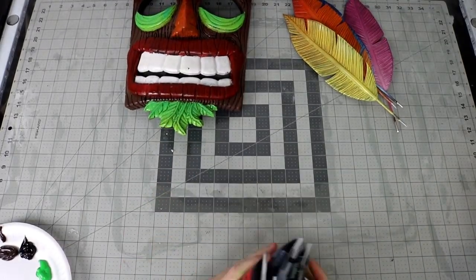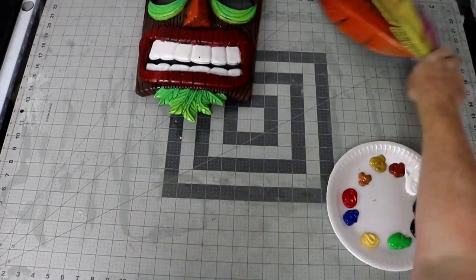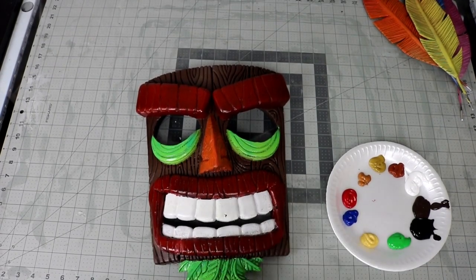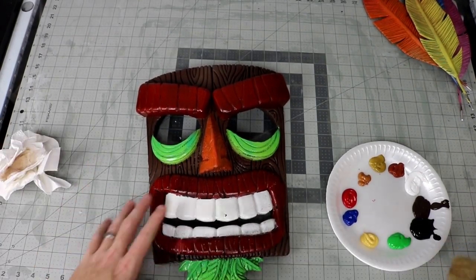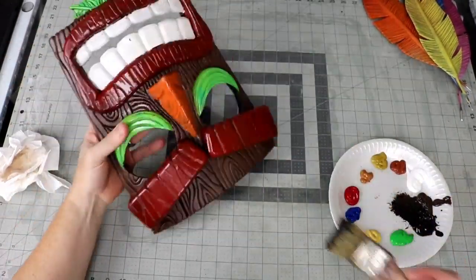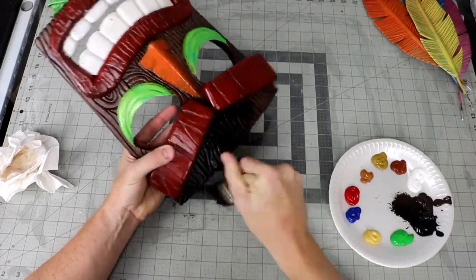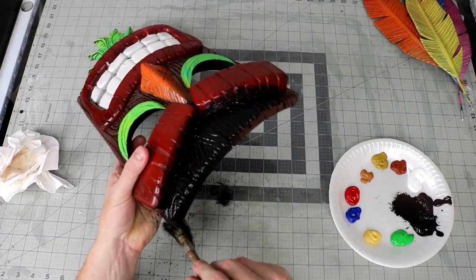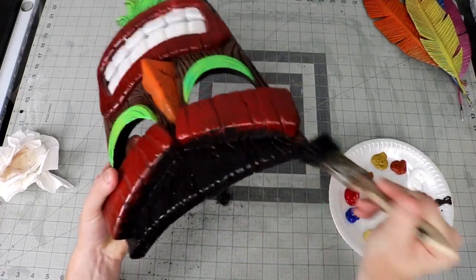And continuing on with trying to use every possible color on the acrylic spectrum, now it's time to do some detailing. As usual, I pushed some brown and black down into the cracks, then wiped away most of it with a paper towel. Once that had dried, I went over the top and did some dry brushing using various colors to get that variance in tones that I wanted to give it a nice aged look.